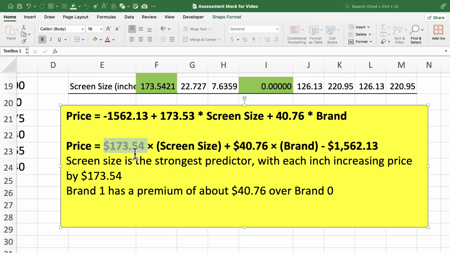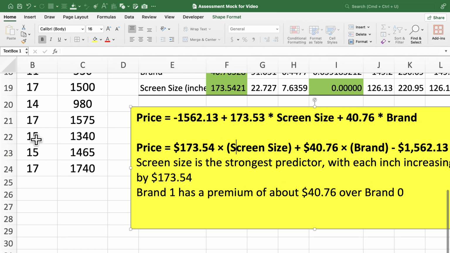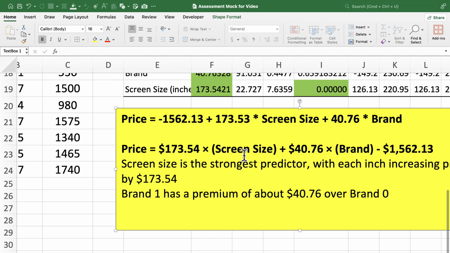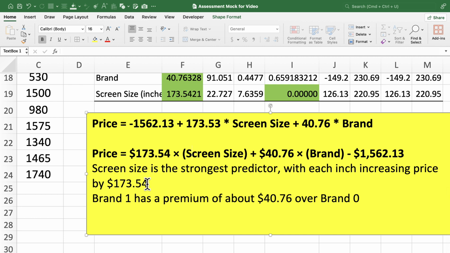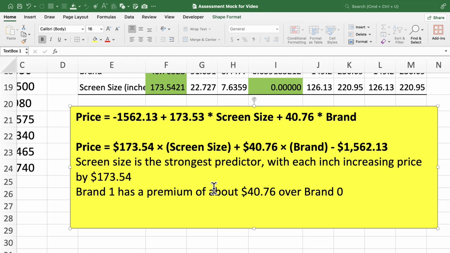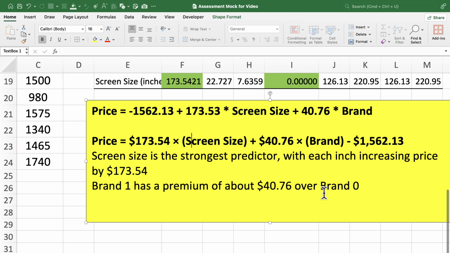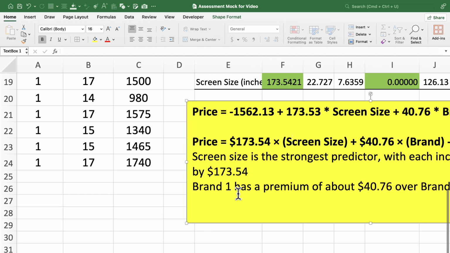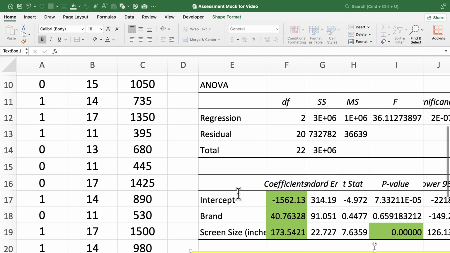So screen size is the strongest predictor of price, and every time you increase screen size by just 1 inch, you can expect an increase of $173.54. Brand has a premium of about 40.76 over non-Dell, which means using this data, Dell brand has a premium price. So that's all about regression analysis.